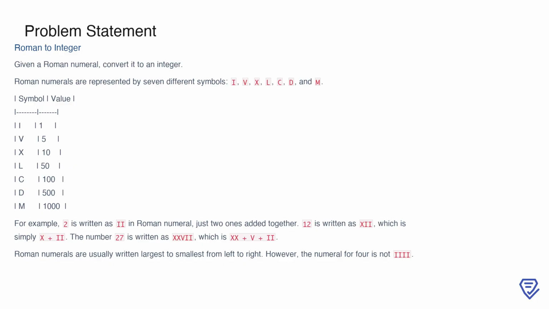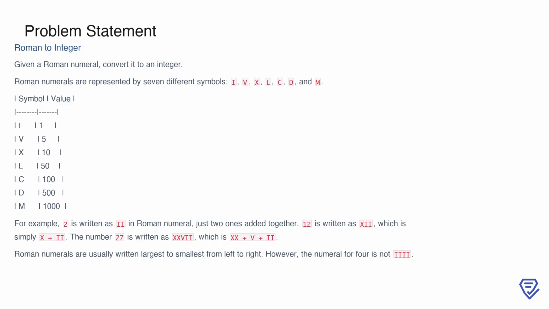Roman numerals are based on 7 symbols, each of which has a fixed value. These symbols are I, which represents 1, V, which represents 5, X, which stands for 10, L, which is 50, C, which represents 100, D, which is 500, and M, which stands for 1000. To form numbers, these symbols are combined together.